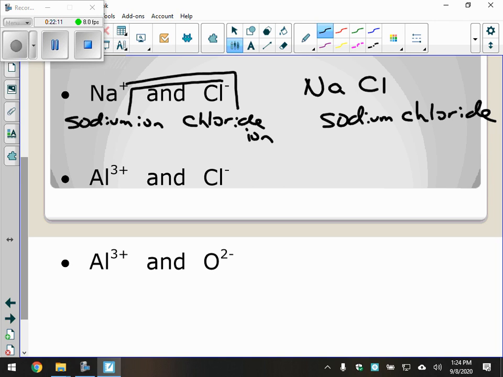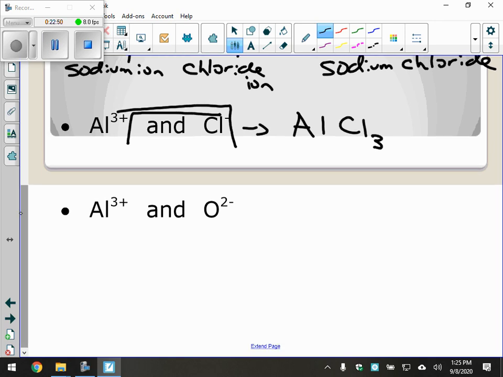If we're going to combine this, and again, it's been a while for some of you since Science 10, so if you forget what these are, this is aluminum, the aluminum ion, technically. So aluminum and chloride. What I would do is I usually just start with that, and then I do the swap and drop. We'll talk about where swap and drop comes from in a second, but here comes the 3. The 3 comes over and down, so I'm going to put a 3 here. The 1 comes over and down, but I don't write the 1. This is called aluminum chloride, right? Correct? All right.